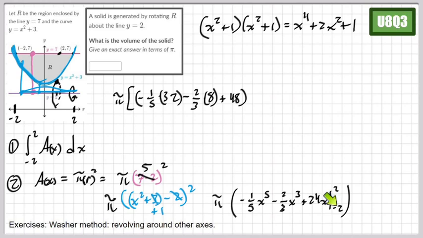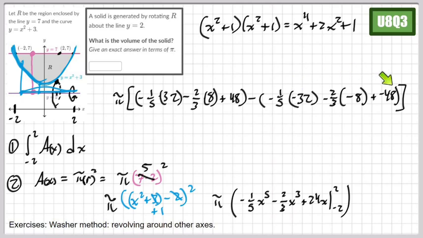Next, we're going to plug in this -2 into all these x's. Make sure you hit subtract right there. And what we get is pretty much the same thing, except because it's a -2, we get a -32, a -8, and a -48. A little bit of simplifying here. I don't like messing with negatives, and so I'm going to change this to addition and distribute the negative. Now for each term right here, like this term, 1/5 times negative 32, I only have to change one of those signs. And then same with this one, I only have to change one of those signs. And this one, well, there's only one number. So first one I'm going to add up is this one, just because they have a common denominator here.